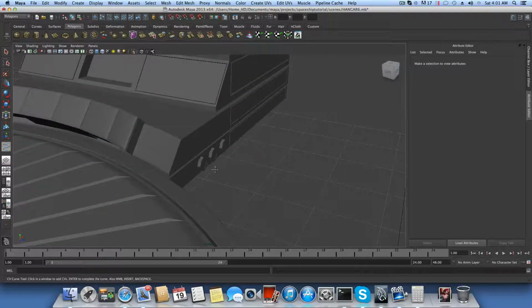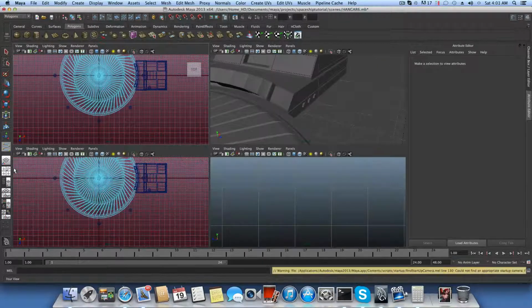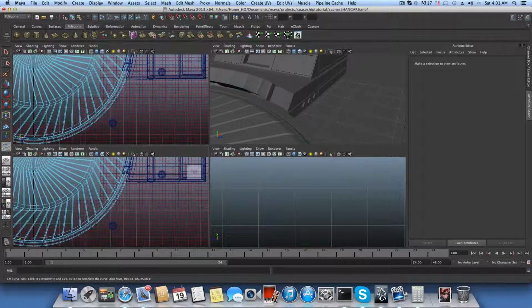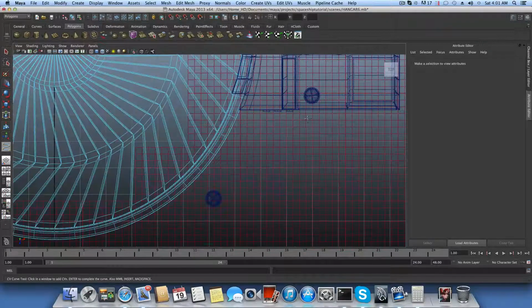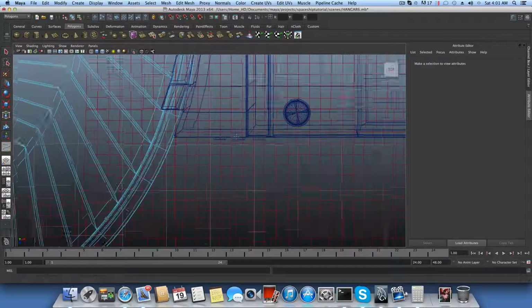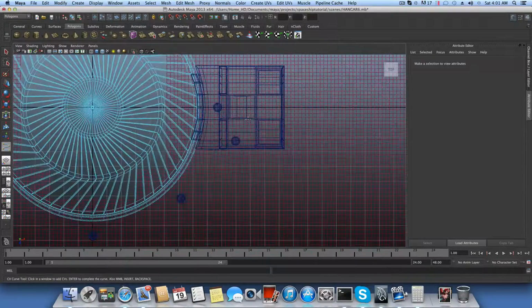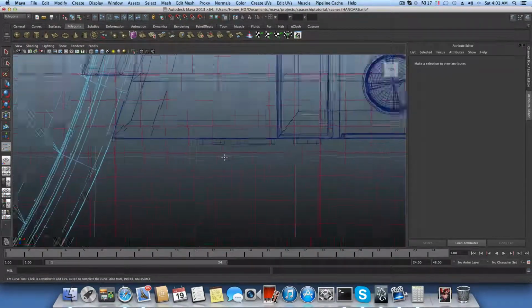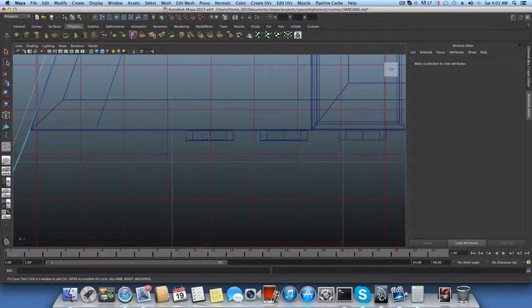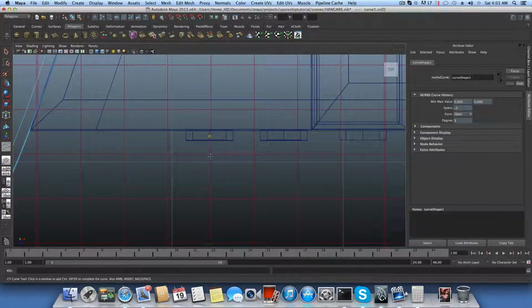We use the four view first, okay, and from the four view I want to use the top view in order to see where I'm starting my cable from. Now I want the cable to come out from this plug, okay, so I will start to draw it from the inner part of this plug, okay, just like so, 1 point here and 1 point here.